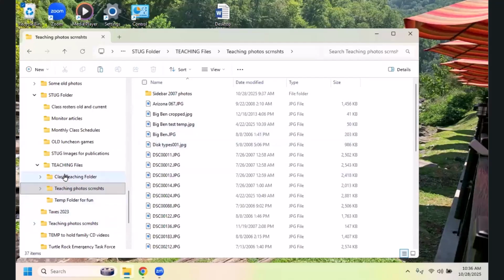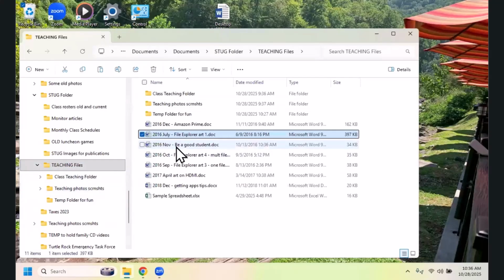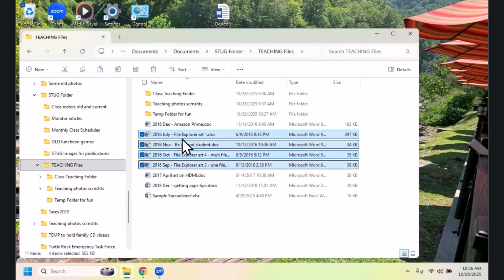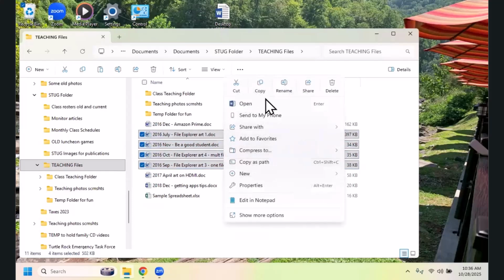Let's go back to teaching files. Okay, I want this one. Hold down the Shift key to this one. I can right click and I can do a copy.